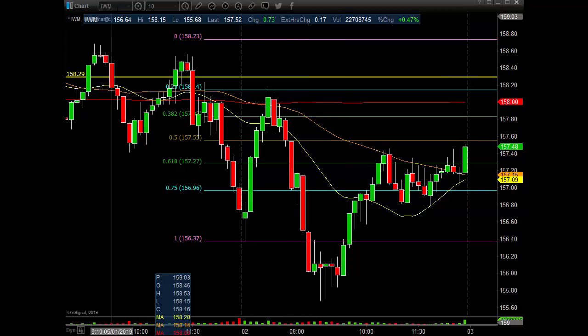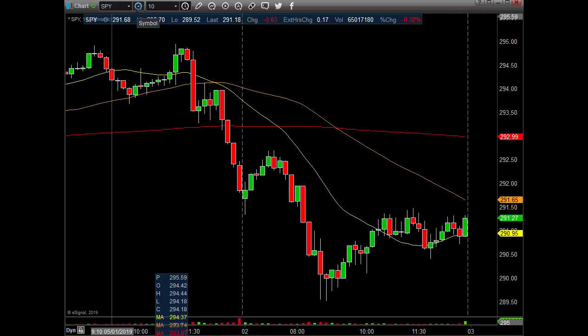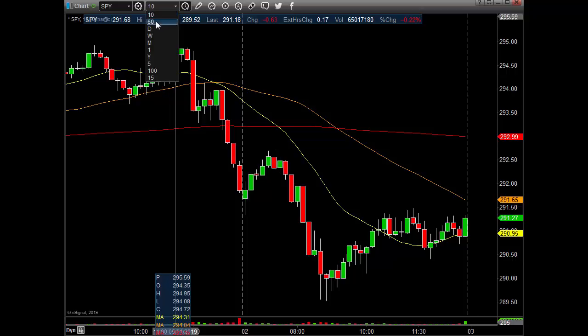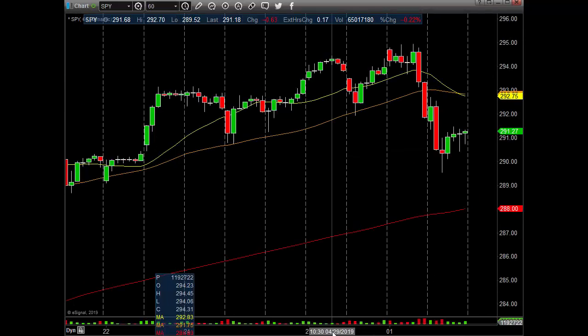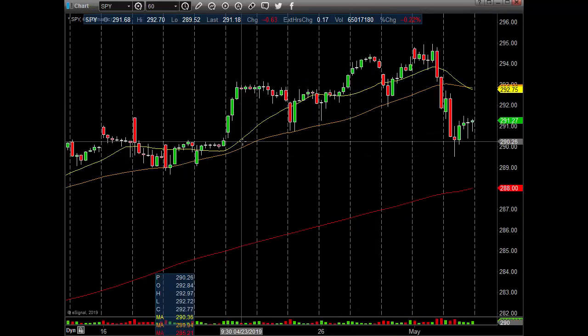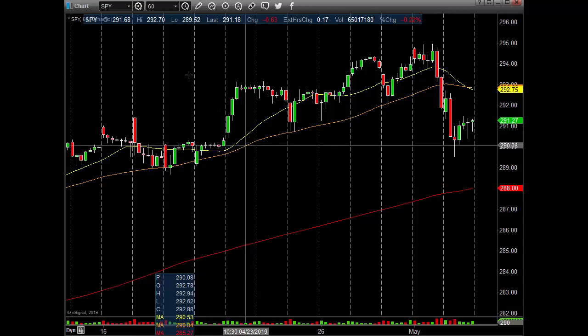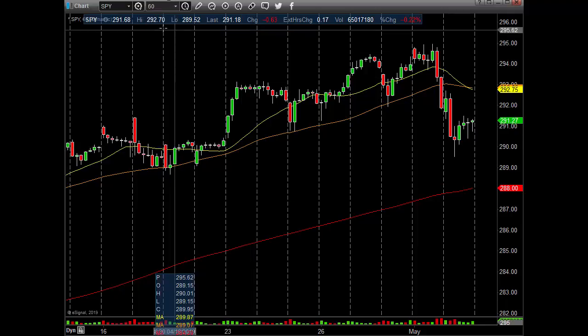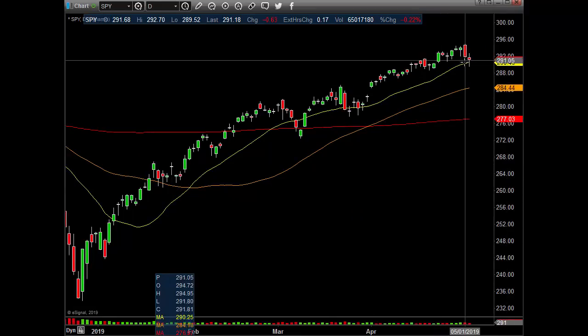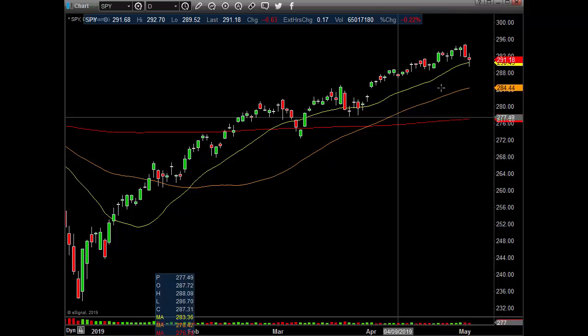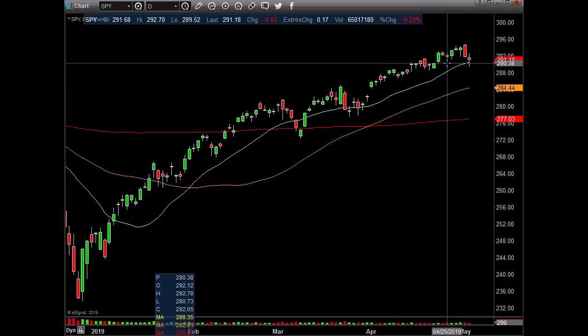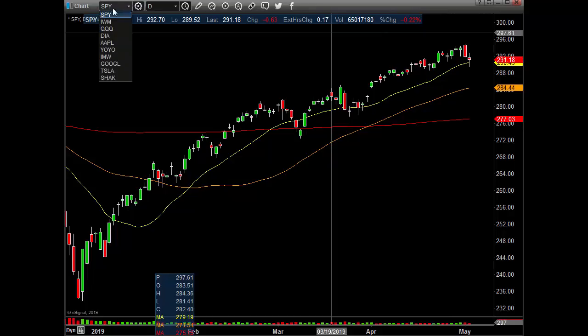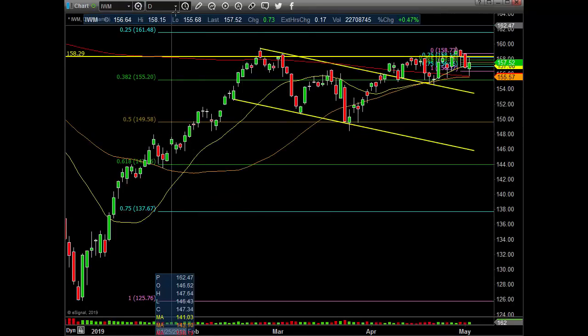Great support. And I'm looking at the SPY for support on this one, because that's the main one. 60-minute, guys. Oh yeah, that was gap fill, and then the 290 area. We talked about the 290 on the chart. Look at this daily. Look at that 290, 20 MA too. That was like a thing of beauty with gap fill. You had to take that trade. Then the IWM's ripping higher.